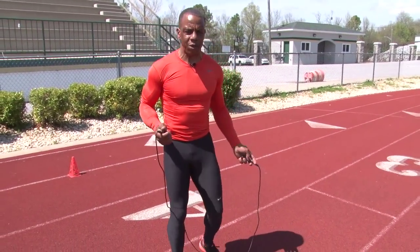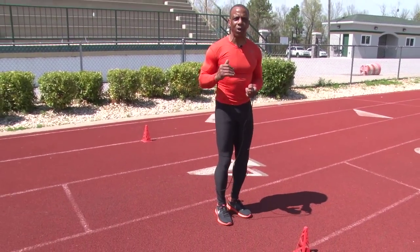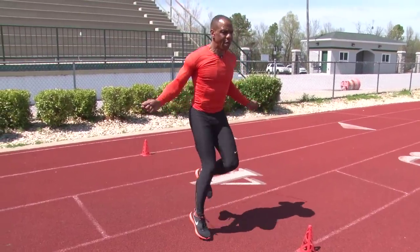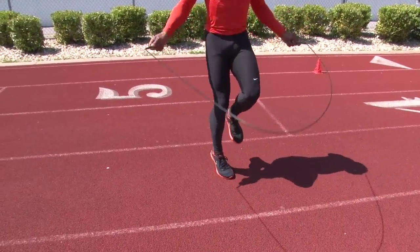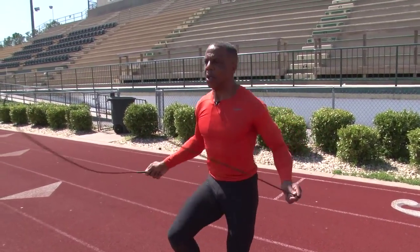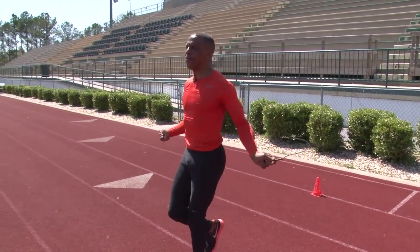The next one deals with multi-directional sports. We realize we've been showing you a lot of linear type stuff, so now we're going to show you some lateral movement to help you with your multi-directional sports. This is a simple lateral high knee drill — you're going to do it just like you do linearly, but in a lateral movement: knees up, push with the outside leg, lift the inside leg. This is an advanced drill, so make sure you become proficient in the other roping drills before you start trying to do your multi-directional stuff.